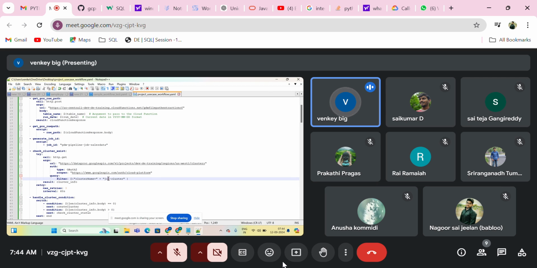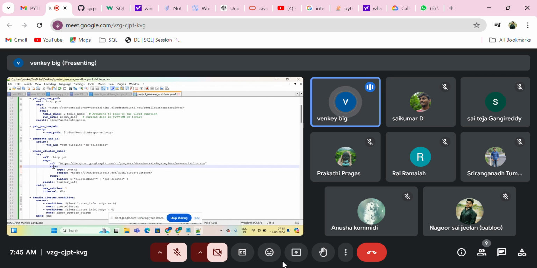And here, if you see the authentication mechanism, you need to understand this part. When you're calling your REST API, you need authorization also. It needs to be authorized, right? Here, the default authorization works because both services are in the same project, and your workflow will start using your service account, because that service account we used when creating the workflow. That is where we are specifying OAuth2 authentication. The reason being, use the inbuilt default authentication. You still can pass bearer tokens, access tokens, and all, but if it is in the same project, it is not needed. The majority of the time we integrate services in the same project only, right? So that is where we go for the default authentication.